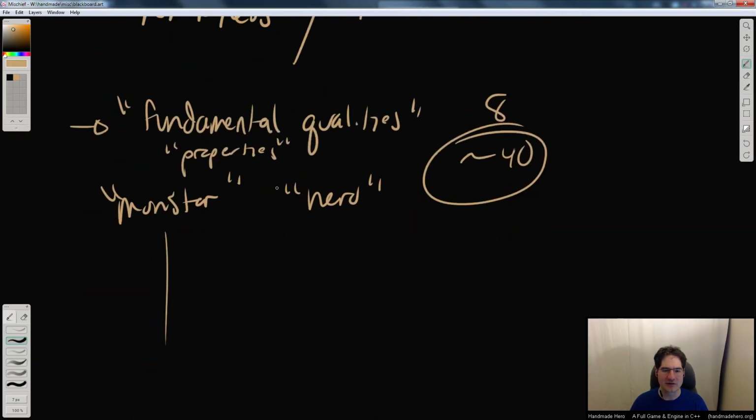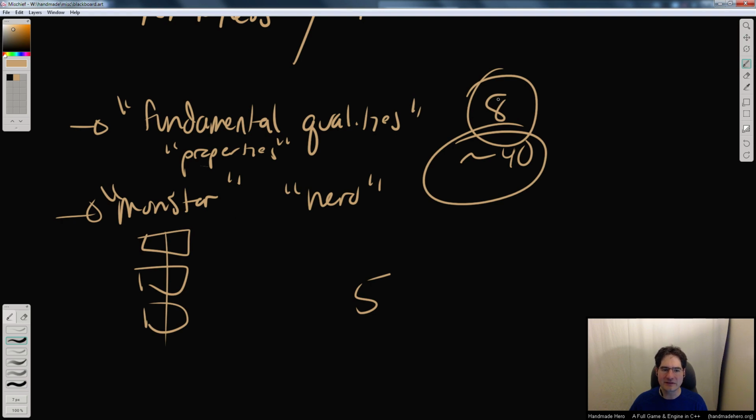If we want to have a lot of entity types, but we know we can't possibly write the code for how all of them interact, but we do want all of them to interact, what we can do is say, okay, instead of making that many entities, we'll make smaller pieces, just little fractions of an entity that you compose together to build up what the entity actually is, and there may be a very small number of those. But because there are 8 of them, and an entity is built out of some number of them, let's say 5 on average, that gives us an 8 to the 5th power version of a composition.